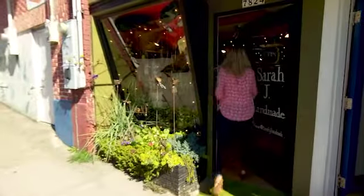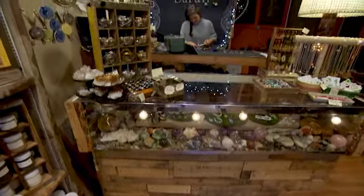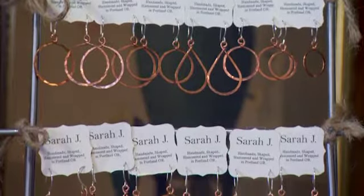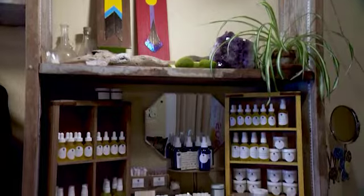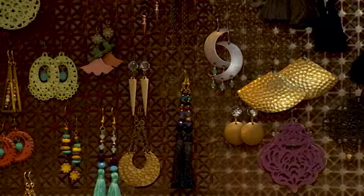Sarah J Handmade is in the heart of Multnomah Village. Sarah got her start about 10 years ago making jewelry and will attribute everything she knows to Coloma clothing. She was selling her jewelry wholesale up and down the West Coast in order to save enough money to open up this shop, which she did in May of 2016. She comes from a family of small business owners, so this was an absolute dream come true — being able to support the Portland arts community. She features about 30 local artists, many right here in Multnomah Village, and has about a dozen fair trade lines coming in from Nepal, India, and Peru.